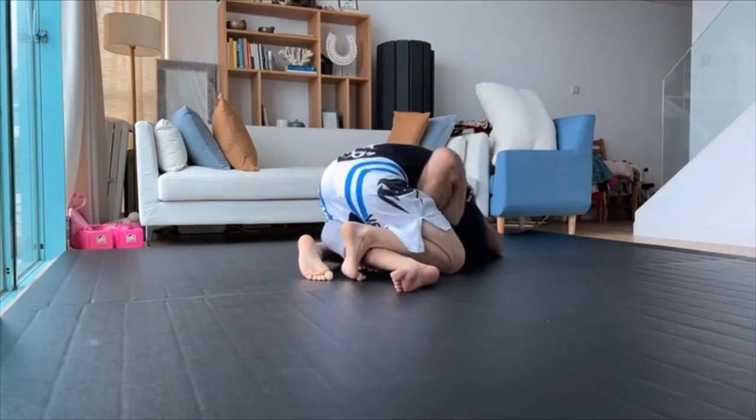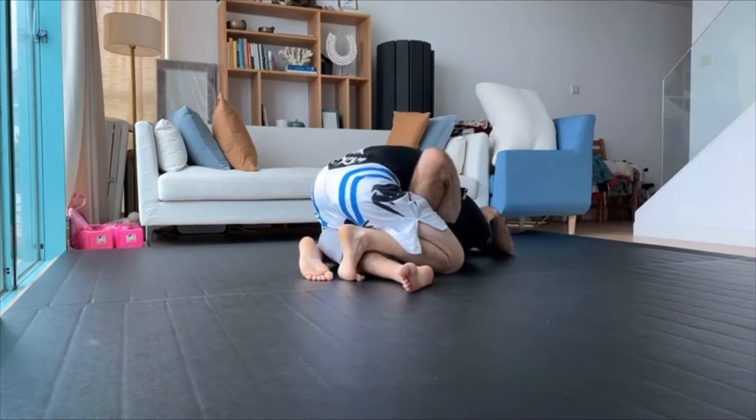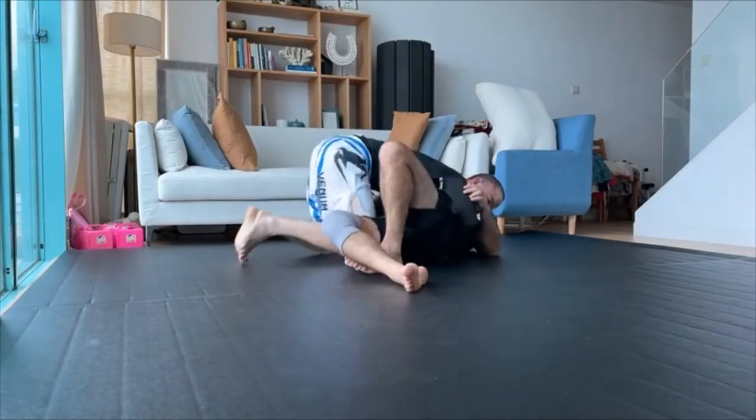I feel this could work well in here as well, if you have the lapel here. Often I find myself catching the lapel and prying that leg open.